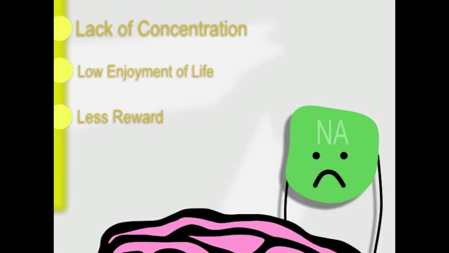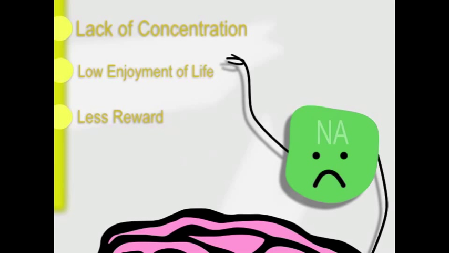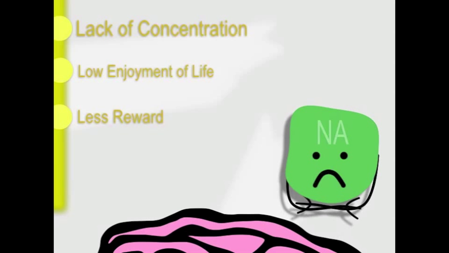When we find something that does boost our dopamine for a bit, it doesn't last. So we can never find a place of contentment. Summing up about the nucleus accumbens and dopamine, we can say restless, irritable, and discontented. These symptoms of low dopamine tone at the nucleus accumbens are the reason it's so hard to stay stopped in addiction.